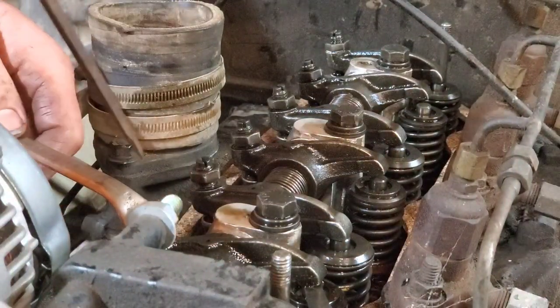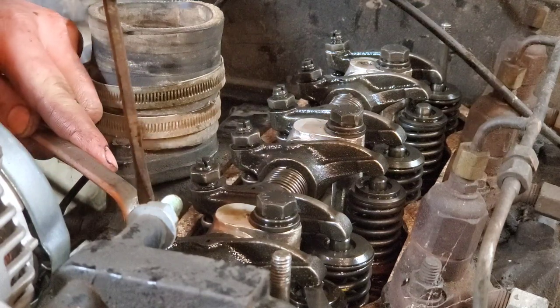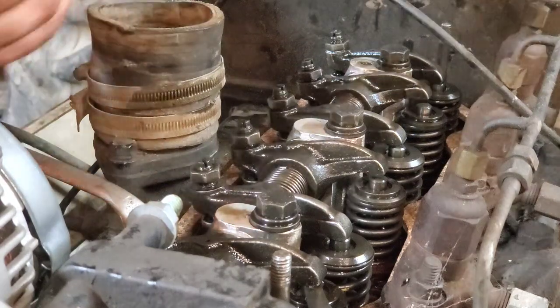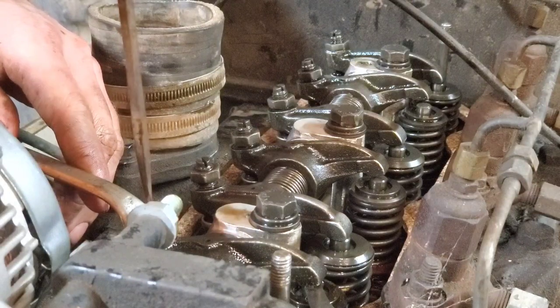Get a wrench on there. I'm happy with the way it feels. Tighten this guy down a little bit. Check the gauge. A little tighter than I want. So use the screw to set it on these. I don't know. I haven't worked on a ton of things outside of Case's and David Brown's. I've done a little bit of work on some Farmalls, but nothing too major yet. So a little bit of hesitation there.